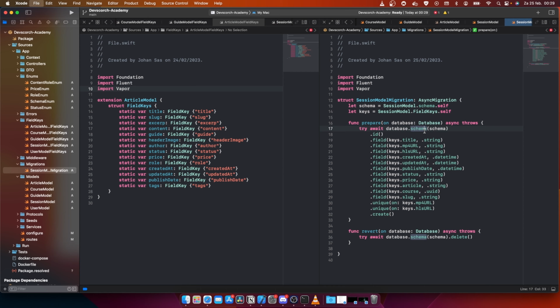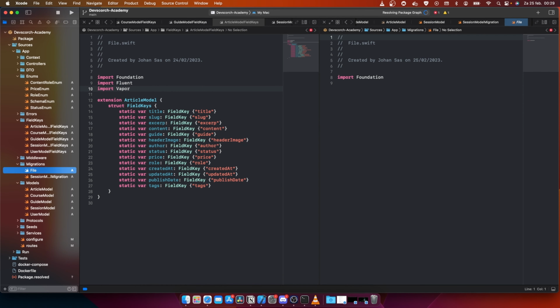And here, we're going to do new file. Article model operation. Here we're going to do the same: import Fluent, import Vapor. After that, we're going to do a struct of article model migration, async migration.